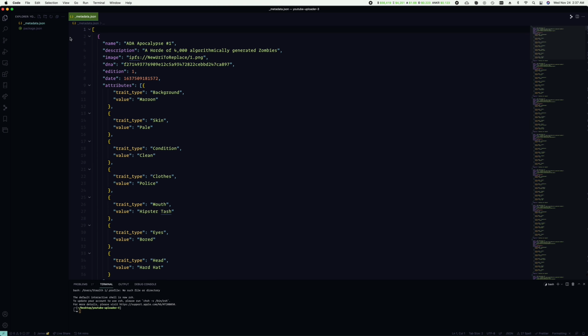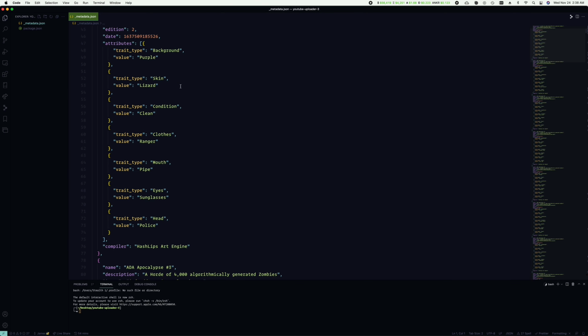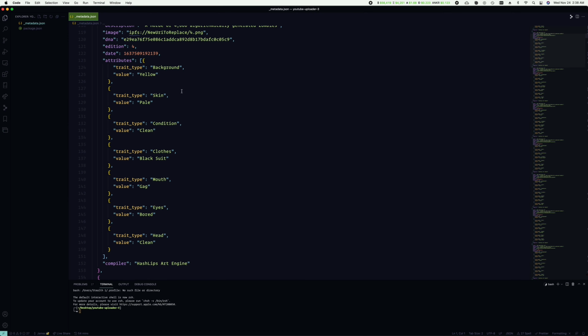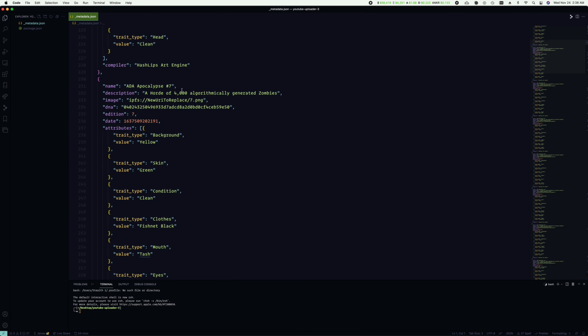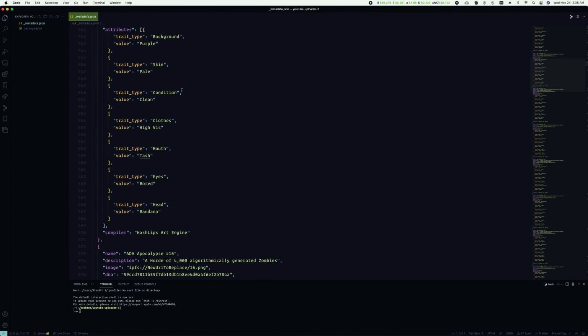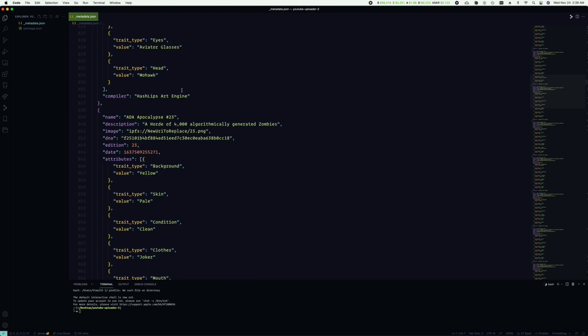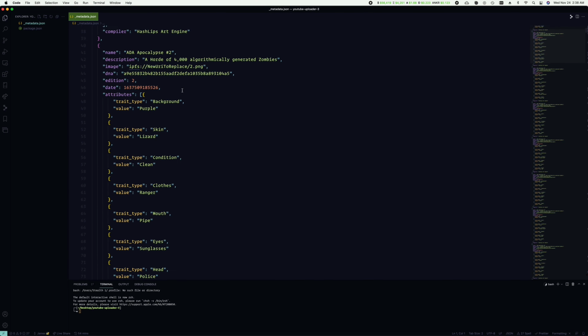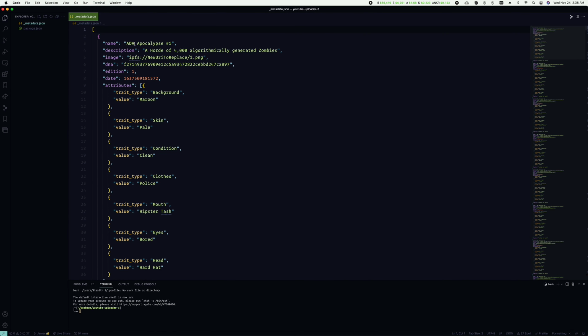So if you are using Hashlips, you might see metadata that looks like this. This is a sample of a collection called Ada Apocalypse, and this guy actually has really good artwork for his collection. Normally I'm not impressed with a lot of NFT projects here, but this guy is actually really talented.